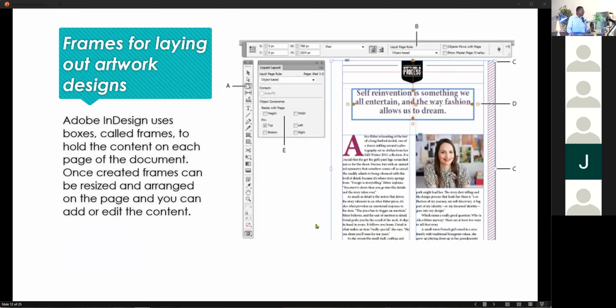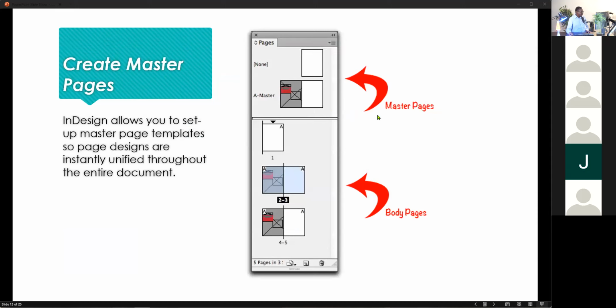Right. So InDesign uses boxes that are called frames, and the frames can be resized. So for example, this box that you're seeing here is what they refer to as a frame. And in a frame, you can put anything, whether text or images, right? Now, the other thing, if you notice, the default layout of InDesign is meant to be laid out like a book. This is how the program presents itself to you when it opens. So right away, you know that, okay, this is a document editing program, right?